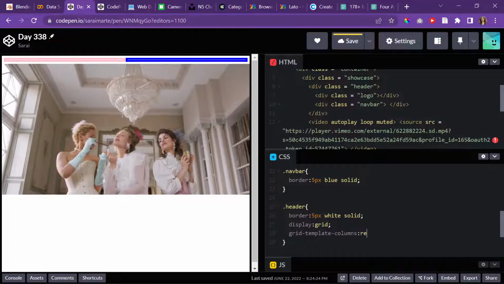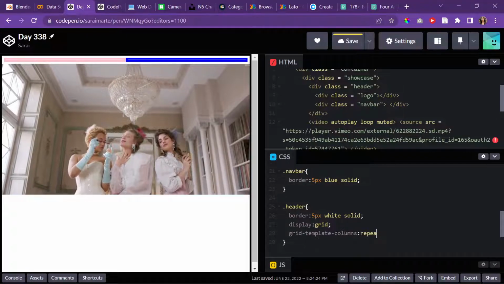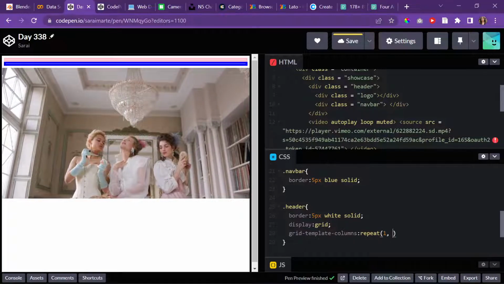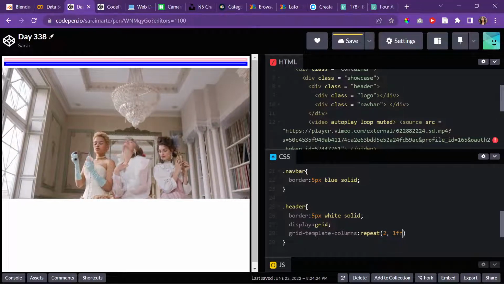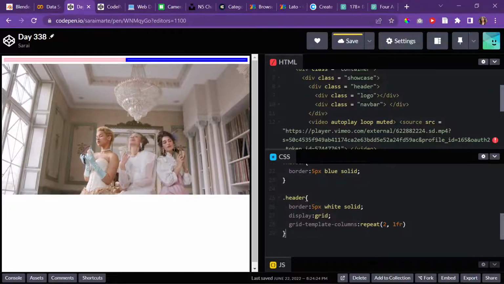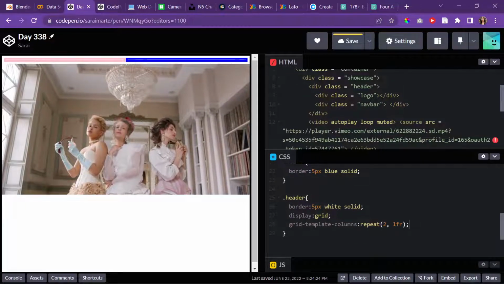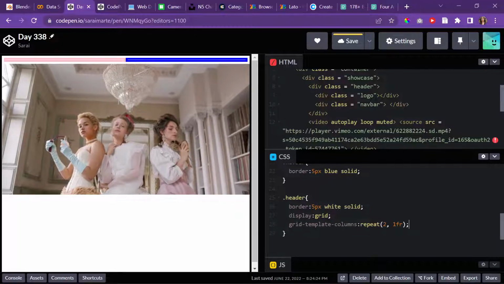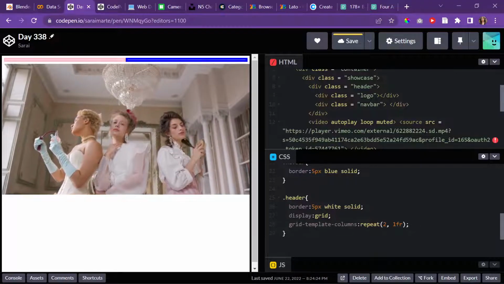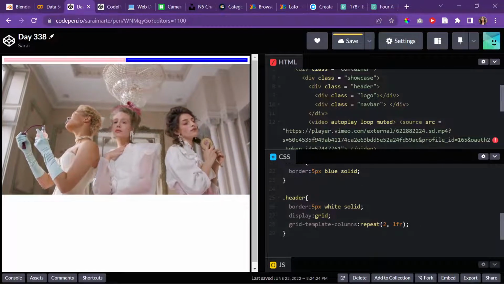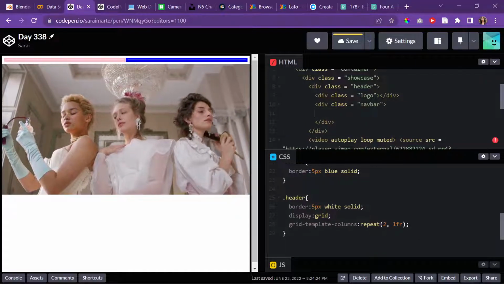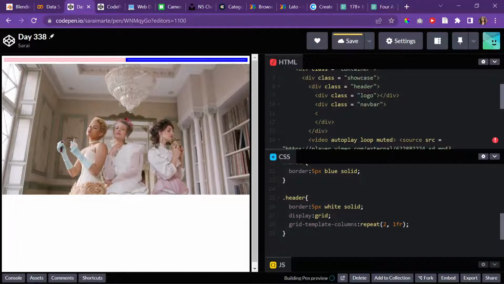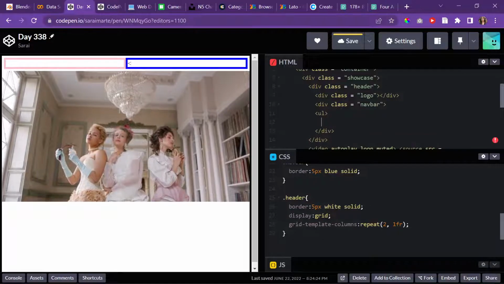Or the equivalent is repeat 2 times 1FR, which separates my header into 2 equally spaced columns. It's the same thing as 1FR, 1FR. Alright, and so I'm going to go with my nav bar, and I'm actually going to make my nav bar. A nav bar consists of a list of links, and so I'm just going to do an unordered list.